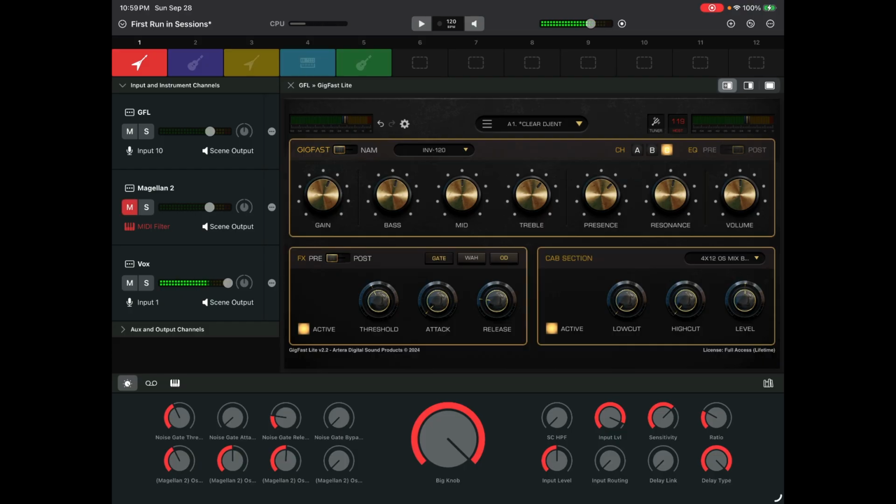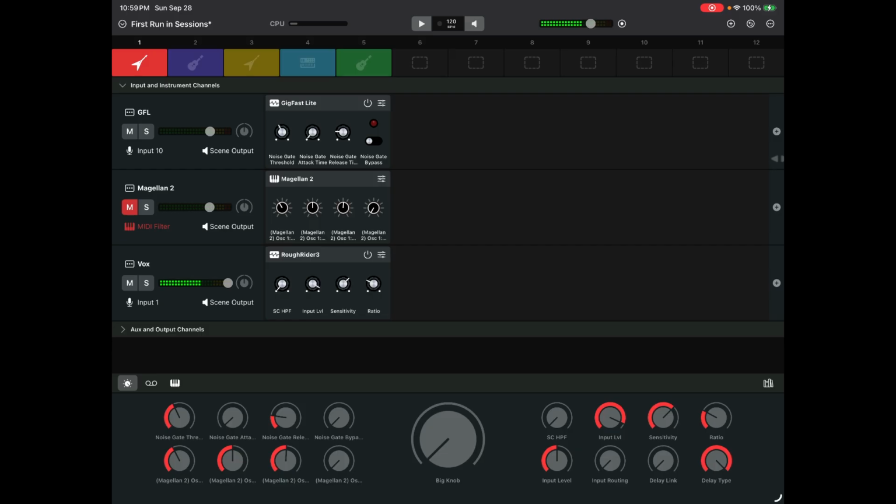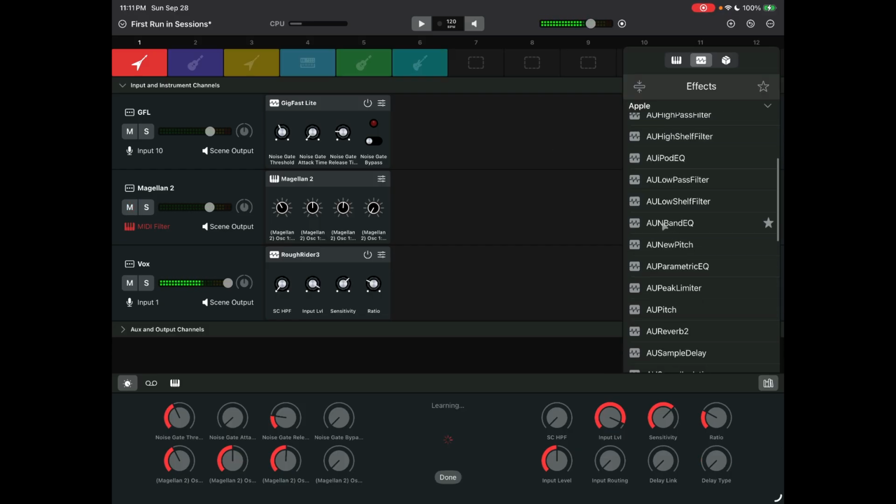I'm just going to mute the synth there, and so you can see big knob down there. My foot controller is assigned to this. I've already done all the control assignments. This is pretty much exactly the same as the macOS version. Okay, except that is not actually acting as a volume control. I will need to look at some solution for putting something in here that can act as a volume pedal. Maybe it's band EQ.